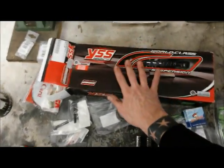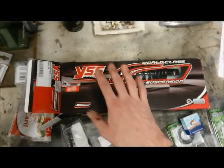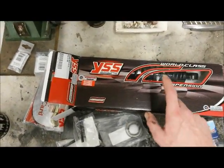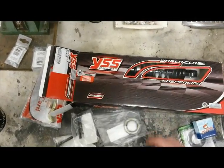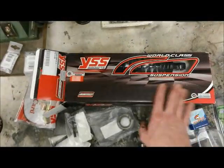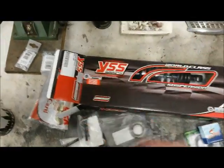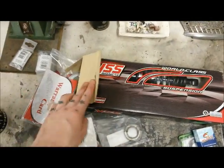And of course the YSS shocks. I'm in no way affiliated with YSS, it just is a complete happy coincidence that I got a good deal on the shocks for the Bonneville, and when I was looking for shocks for the SR, these came up. Good price, I think they were 60 quid. So I've ordered these, and they're all black as well, which I wanted. A lot of the other ones were chrome, so whoops, sorry. So yeah, got these. Let's have a look at them.